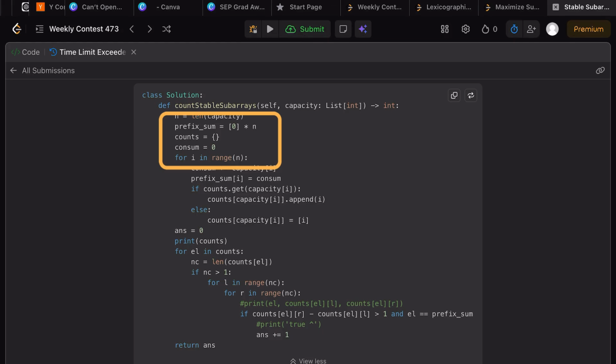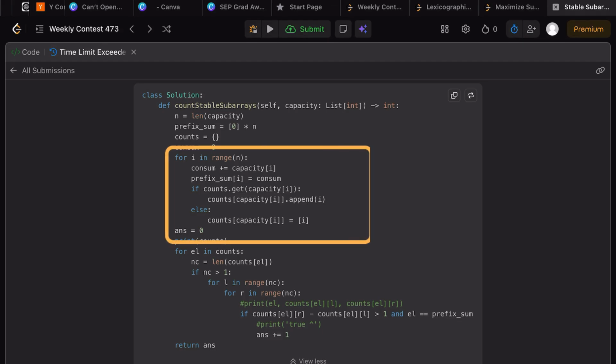So first of all, I am storing the sum of all the elements that I've seen until now at that index in this variable called prefix sum, which is misleading because prefix sum means all elements before it, but let's just assume that it makes sense and move on. Then I'm also initializing a hash map counts. So I'm storing the sum of the elements that I've seen, including the current element I'm at, in prefix sum, and in counts I'm keeping the number of times that I've seen an element. And this is because I know for sure that my left and right pointers, whichever element they point to, the value at that place should be the same. So for each element I'm storing its indices of occurrence. So that's what counts has.